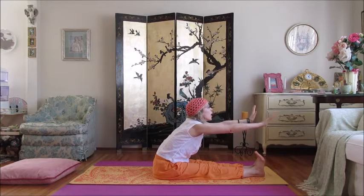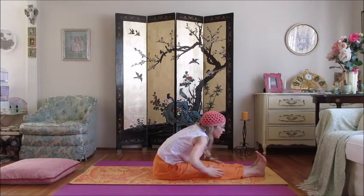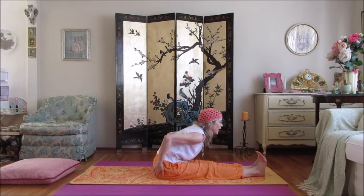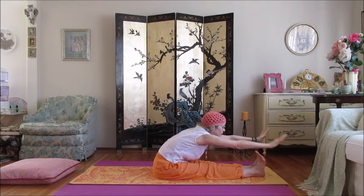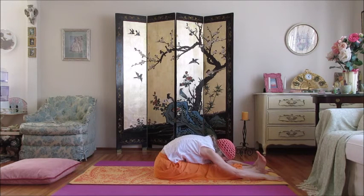You can also stretch the hands out as far as you can. What you can do is make sure that the buttocks are coming out. See, if you bring your buttocks out, you're going to bring this part down. Hands out. Keep the chin up. And lower the head into your legs to relax the mind.